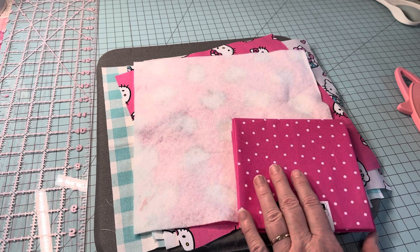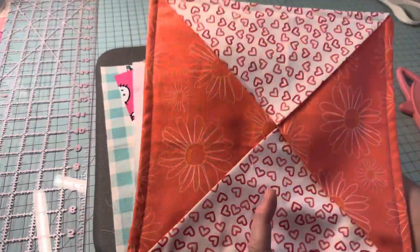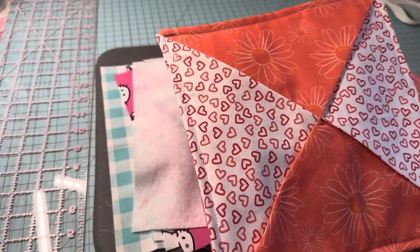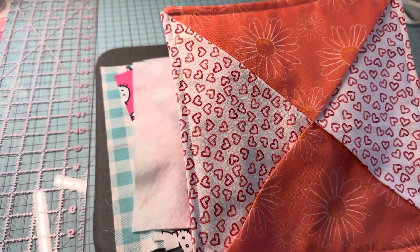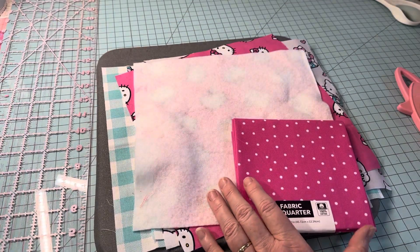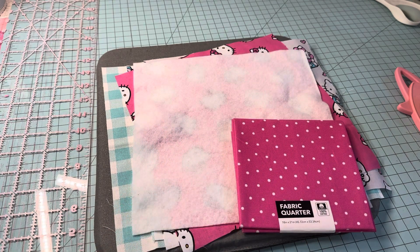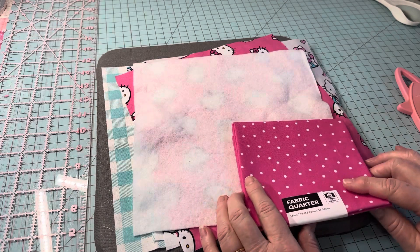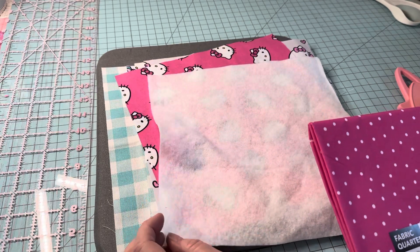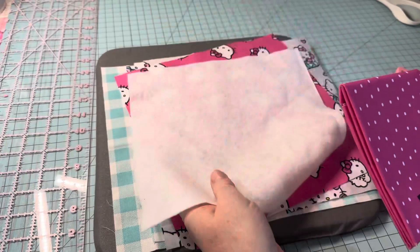What I am making is the kitchen hot pad. Here's the one I made earlier — isn't it just beautiful? I love this one so much, it turned out perfectly. I didn't film a good part I needed to show you, so that's why I'm coming back and doing this again. You can make one of these hot pads with your fat quarters, and what you're going to need is one piece of fusible fleece.